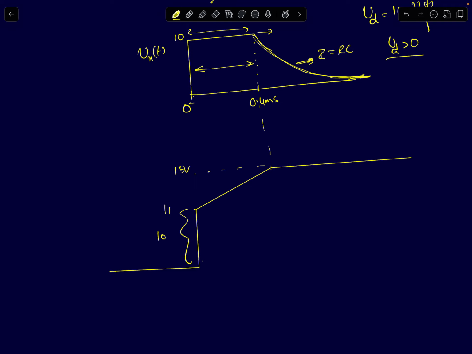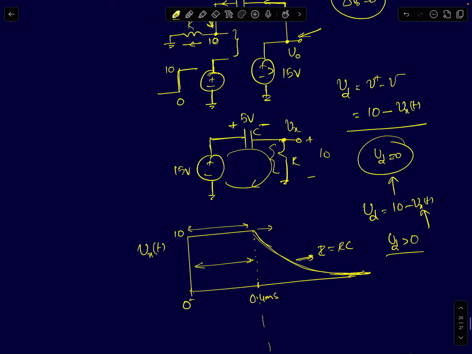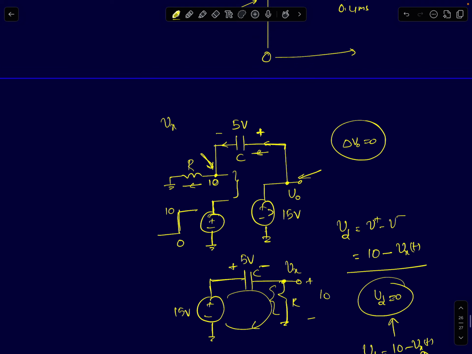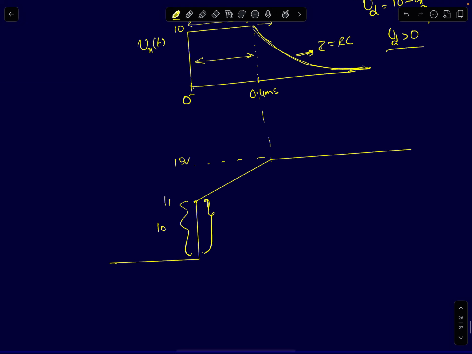So that's it. There is nothing complicated here. It's a very simple circuit, and I have analyzed it. So in case you have any doubt even now, you can just let me know. I'll see if there are any simpler ways to explain it. The only thing you need to understand is what happens at this point. In the previous problems that I solved, I assumed the capacitor voltage was always 0. If you start off with an initial condition, that will just change the initial value where it's going to start.